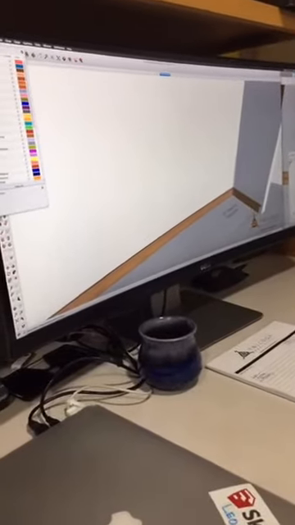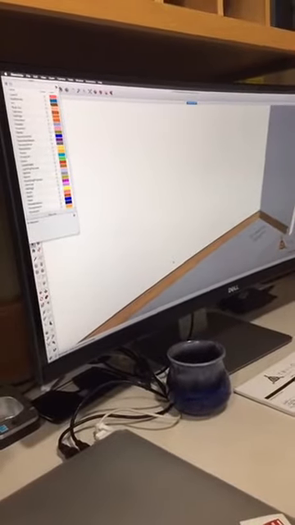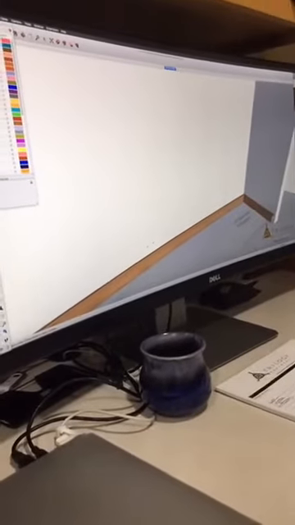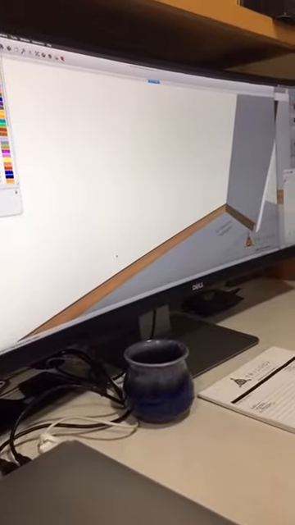So what if the client looks at this and they say, I hate Douglas fir? Well, we can change it. The beauty of SketchUp is we have a million different wood species in our textures, and in a flash of a button, we can change it to whatever color, whatever species they want. But we think Douglas fir is a pretty neutral color. We're using a straight grain vertical, so we don't have a lot of knots in it. And I think by the time we have it all together, it's a very pleasing sort of modern aesthetic.